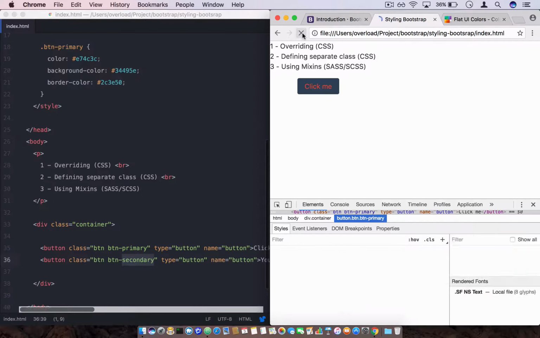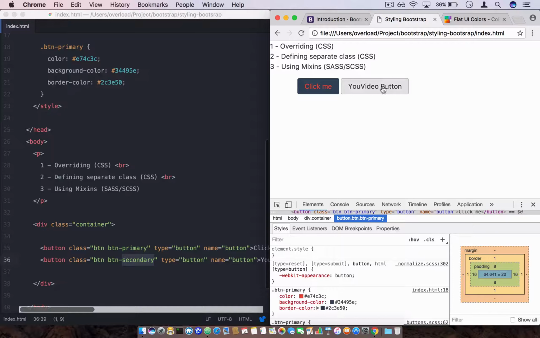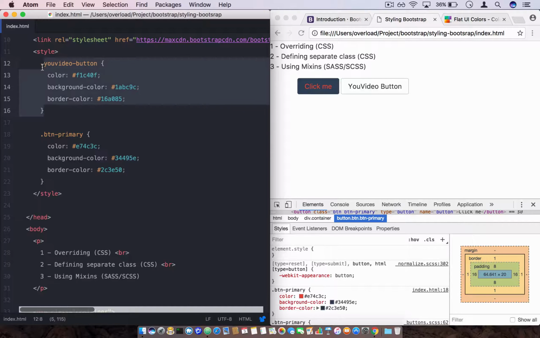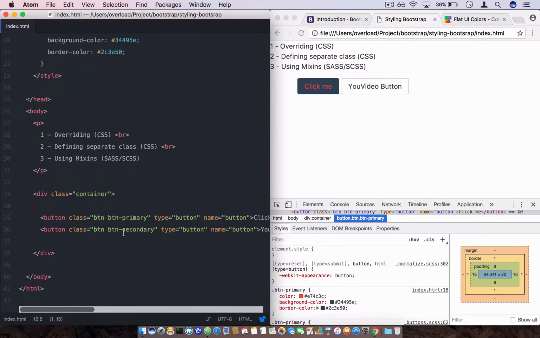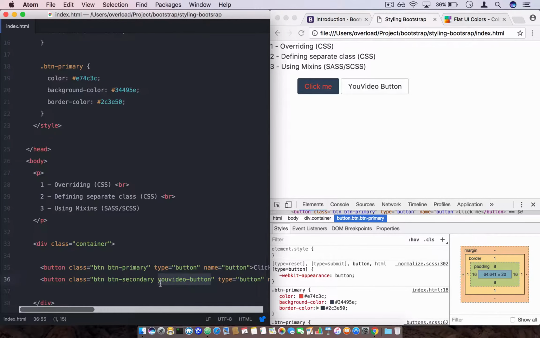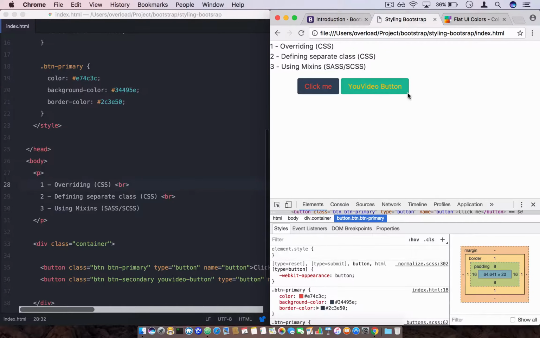When I refresh this, you see this uvideo button, but because I have defined my own class here, I can just copy this class and add it here as the third class. This class which we have defined here will override the button secondary default style sheet.